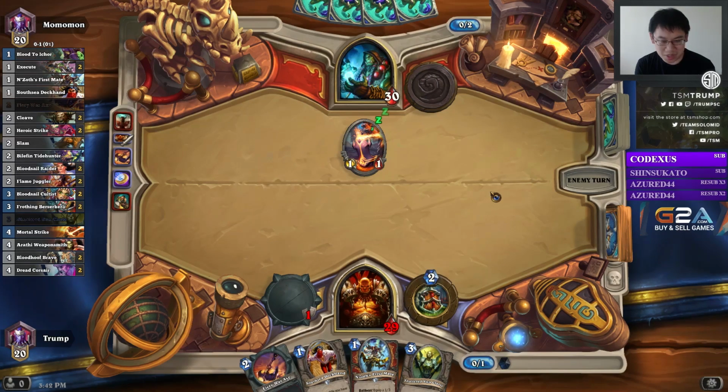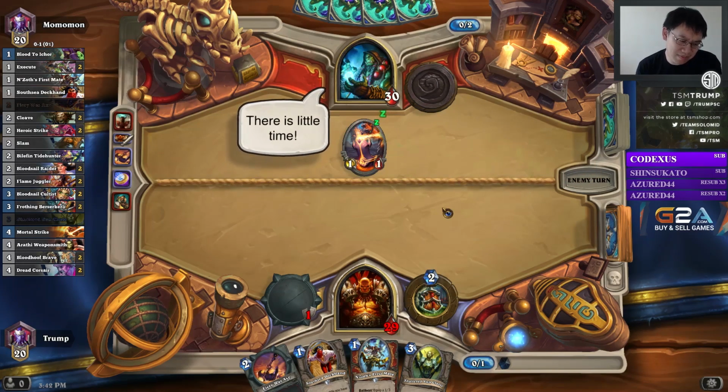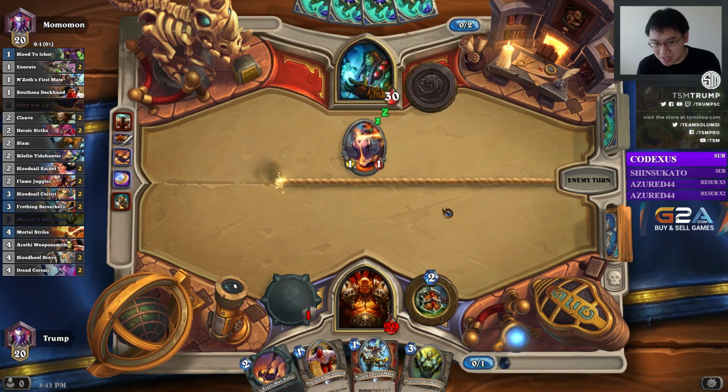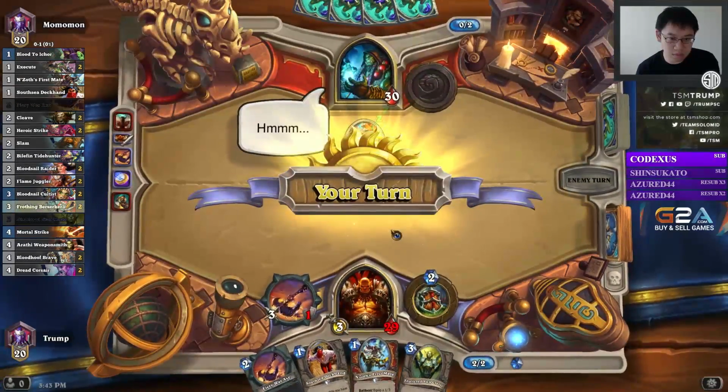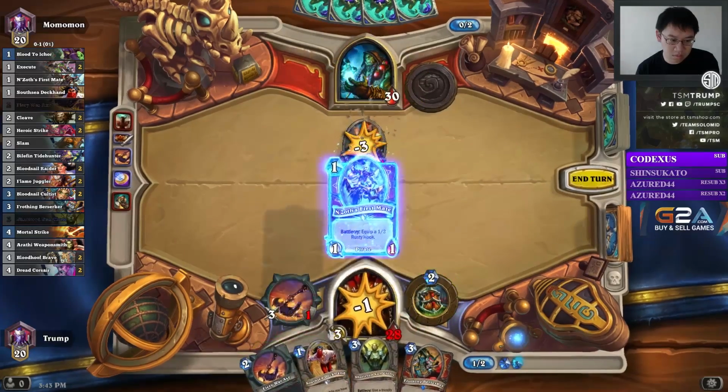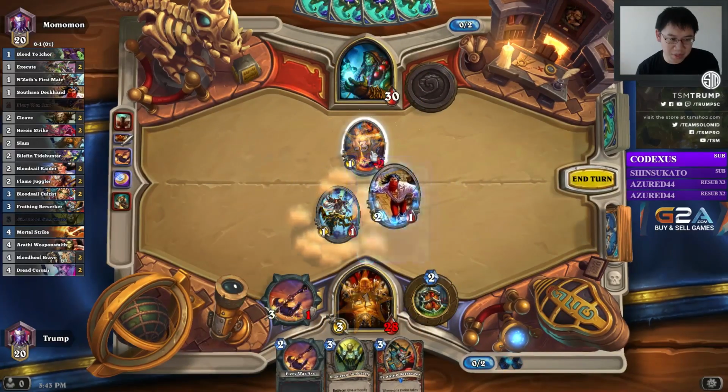Probably play N'Zoth plus deckhand, but I'd probably want to play almost any other 2-drop. Maybe I just hit face and then I play... that seems bad. I could hit face with the axe, play the mate and the deckhand. No, I should kill the 1/1, even though it feels really bad for this deck. It had to be exactly that totem.